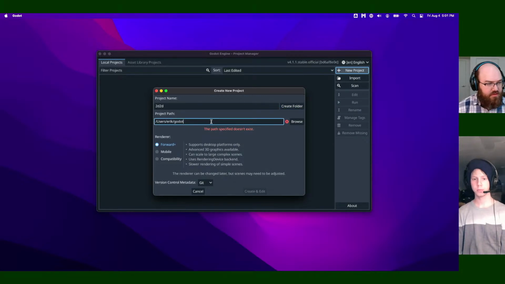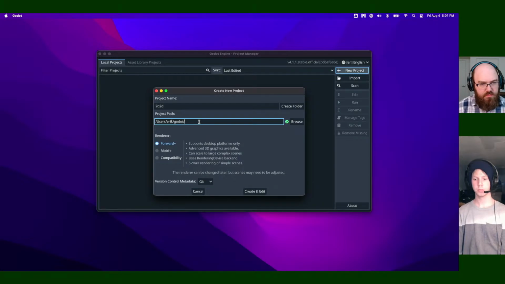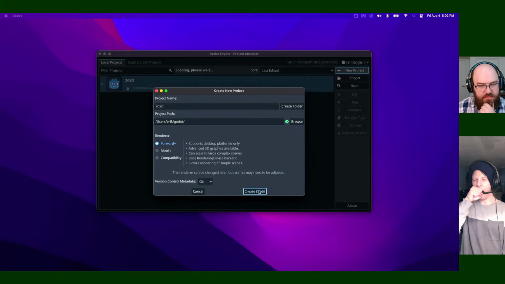I think that just created. Okay, I need to go create a folder. Oh, they've got Git built in. That's excellent. Forward plus compatible. We'll do that one. Create and edit.